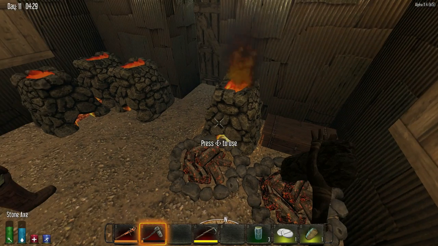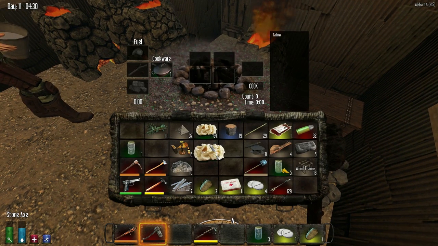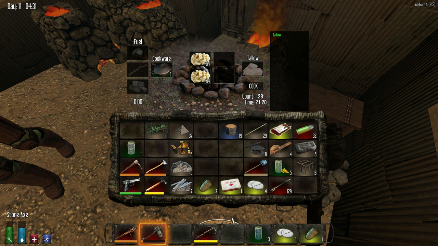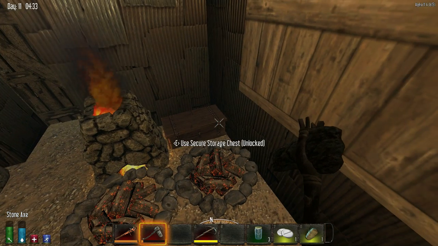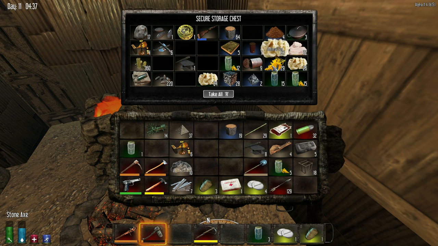Okay. Why are we cooking stuff? You want another horde to come? Okay, you don't want me to cook stuff? I won't cook stuff. Well, we don't need jars now. Just iron right now, so okay. Big thing.